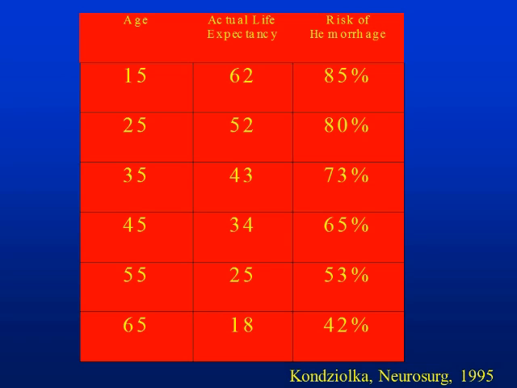So if you take the life insurance actuarial survival tables and that formula for risk of hemorrhage, this is the cumulative lifetime risk of hemorrhage, assuming that the simple model of 3% per year for your whole life is correct, okay? And you can see even at 65, the natural history risk of a hemorrhage is quite high. Even at 70, I didn't take it up to 70. This is from a Konziolka paper. It's quite high. Probably above 70, the curves start to cross, where you want to think long and hard about just conservative treatment.